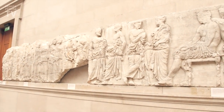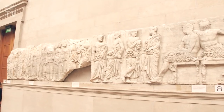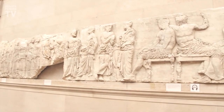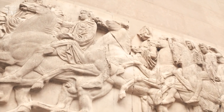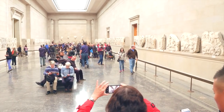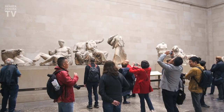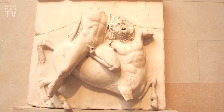This is one of the most controversial sections of the museum, where they have the sculptures from the Parthenon. When you see the Parthenon in Greece, it's basically stripped of all sculptures — it's almost like ruins. They're all here. And Greece wants them back. But there are arguments for both sides, as some believe they are works of art on their own, and here they can easily be admired, while at the top of the Parthenon, they can't.